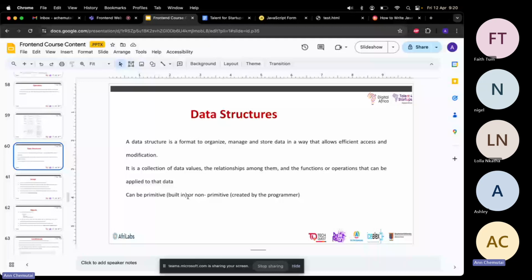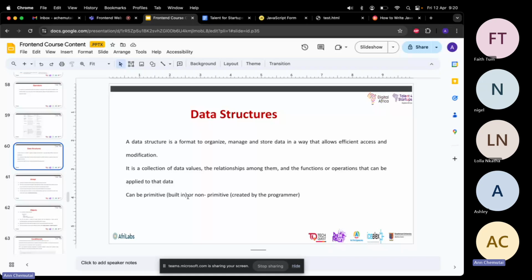As you continue coding, probably in React, you'll notice that within a data structure, one of the elements can be a function. Also, in all this data that we are collecting, we can have a relationship between the set of data that we have.